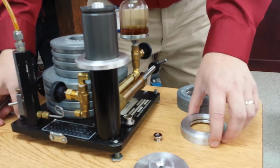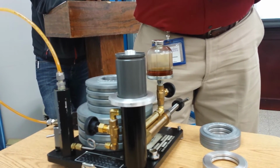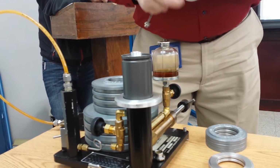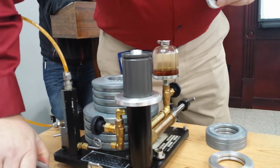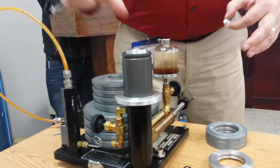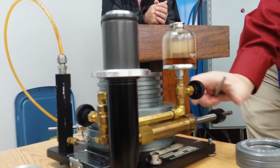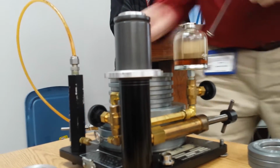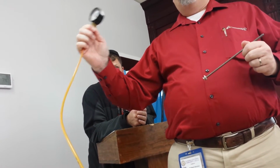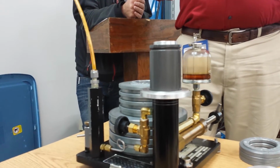So there's 232, 231, 233. This is 5 PSI. 10 and 5 is 15. Double check. Now I'm going to have to jack this up a little bit more because we added pressure to it. Now it's hovering. Now I should have mid-scale on here, and you can see the gauge is really off. I'm showing 10 PSI on the gauge, roughly, and I've got 15 PSI applied to it. So that's how it works.